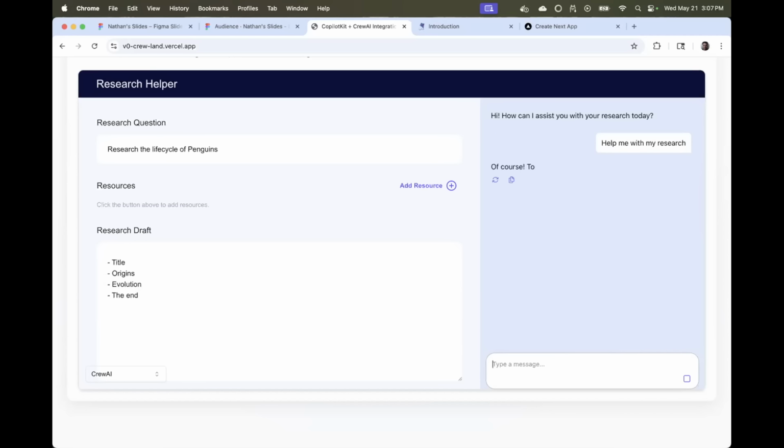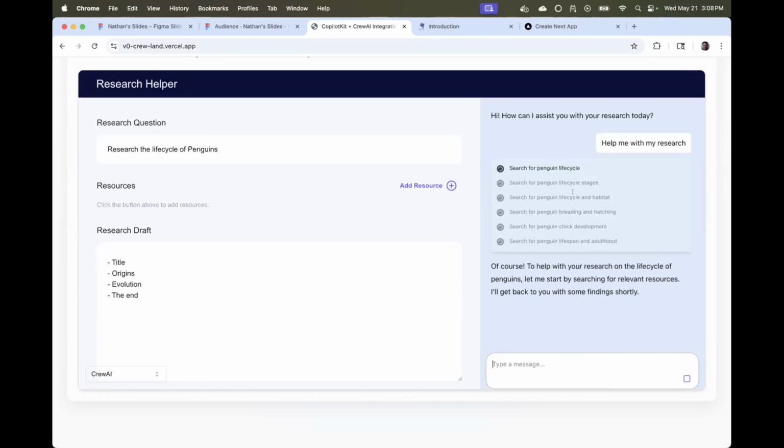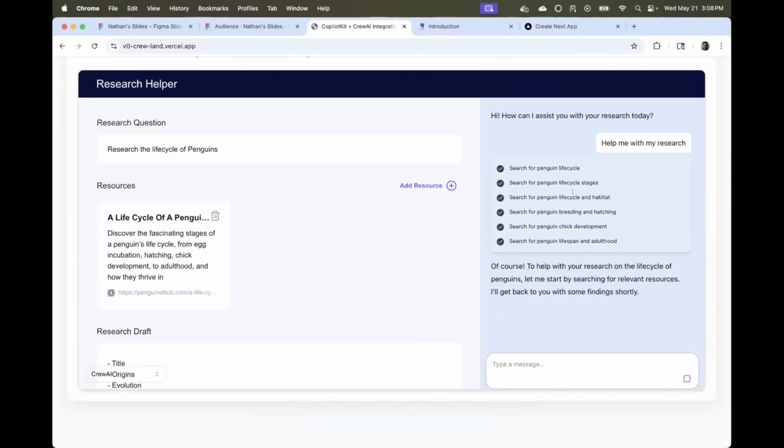So now what we're going to see is the steps of the agent while it reaches out into the internet, does its research, and then comes back to us with what it finds, including resources.